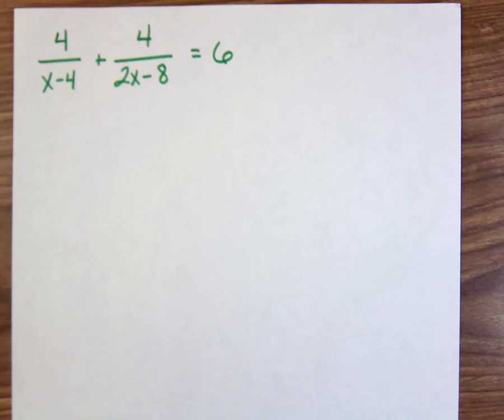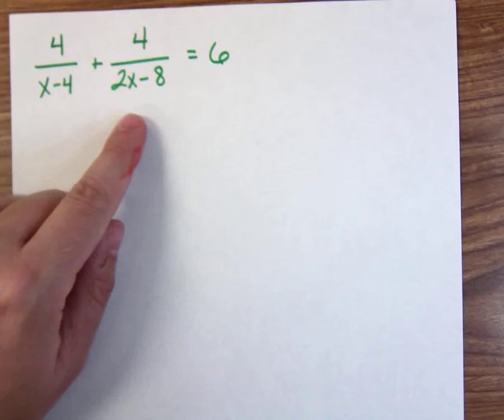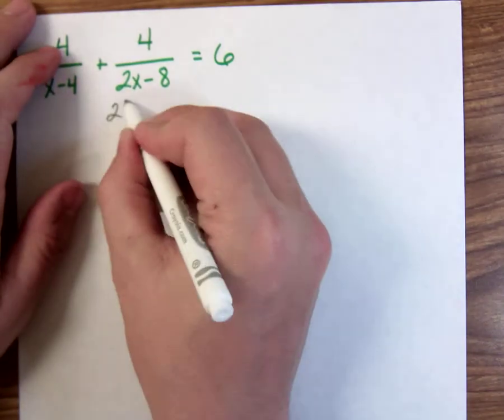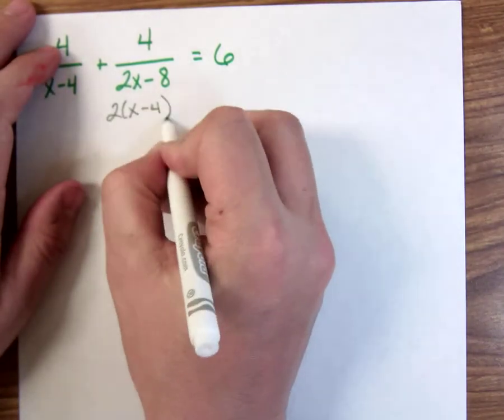Okay, so what we ended with last week was how to find the lowest common denominator for some of these more complicated denominators, specifically denominators that have variables and also denominators that can be factored, like this one. This one has a denominator that can be factored. Can you see which one it is? 2x minus 8. The 2x minus 8 can be factored. Factored how? 2x minus 4. Very good.